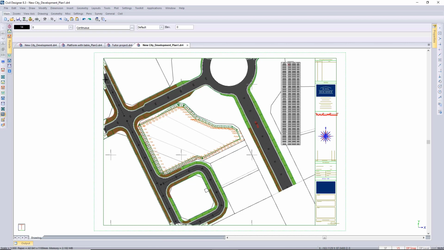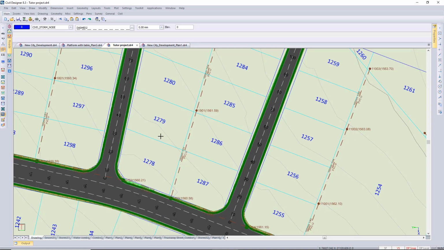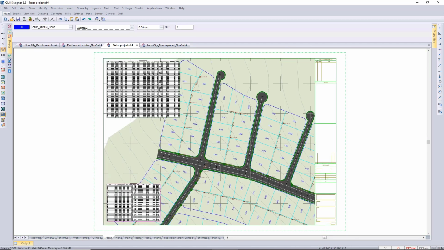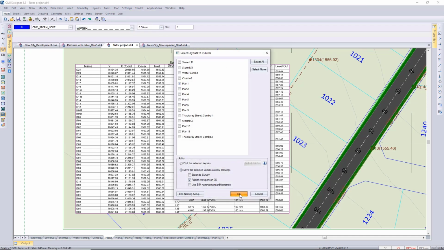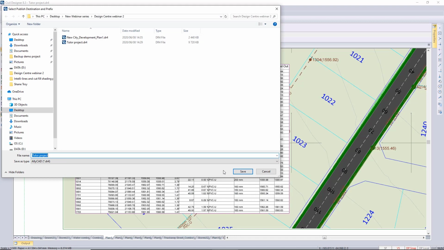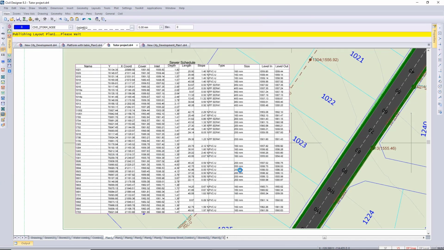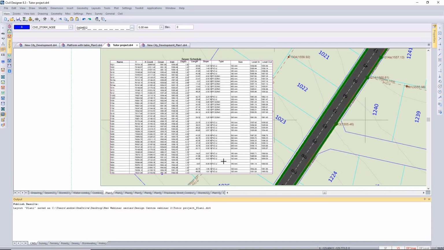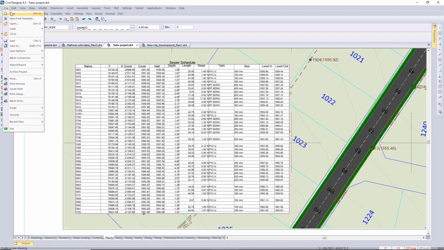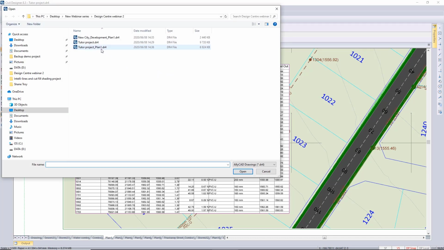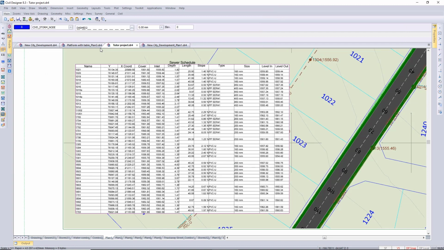This particular script would only work on published drawings. So maybe a better example would be to look at this tutor project where we've got a sewer network and we've generated a sewer schedule. So if I plot these plan layouts, I'm just going to plot it to a separate drawing quickly. So as I said, the script would only work on a separate published drawing. Okay, so let's open up that tutor project plan 1 with the sewer schedule.